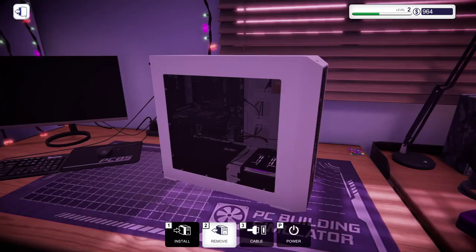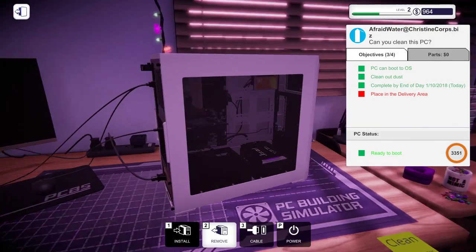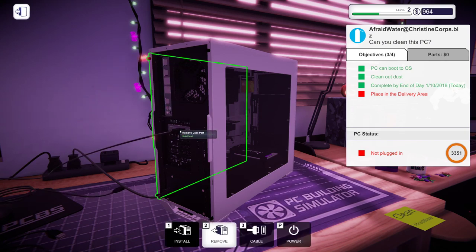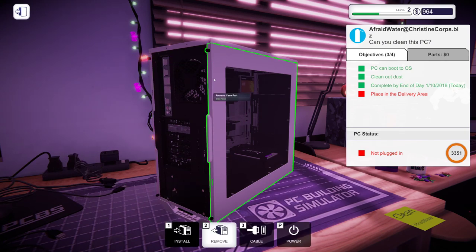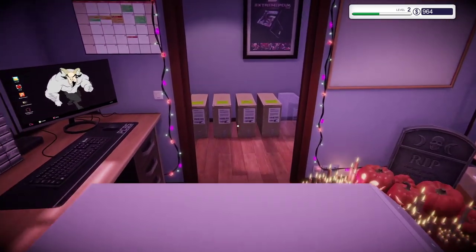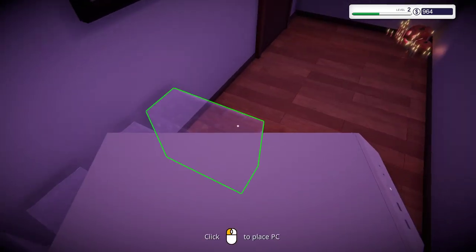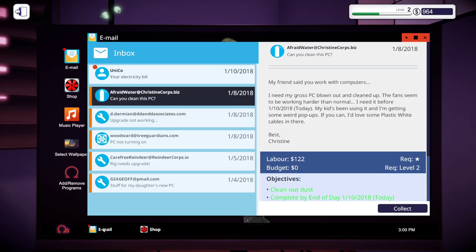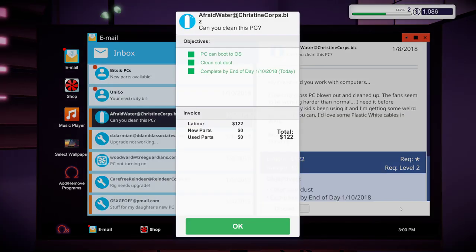Go ahead and shut down here. Alrighty. Remove everything here. Everything's good to go now. It's cleaned up, ready to go. Let's get it out the door for this guy. All right, let's clean up our email. All right, so let's go ahead and collect that.